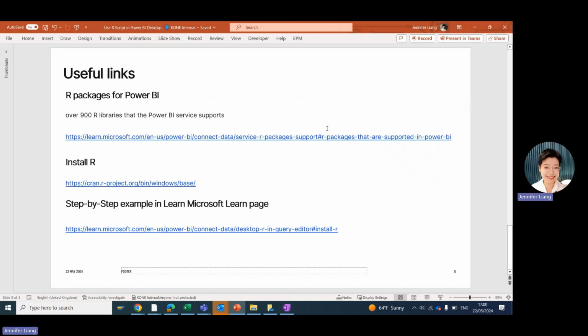To continue from there, a few useful links. In Learn Microsoft, there are over 900 R libraries that we can download and utilize. In the same web page, you can also find out how to install R and one step-by-step example. How to install R, how to install R packages, and utilize it in Power BI Desktop.